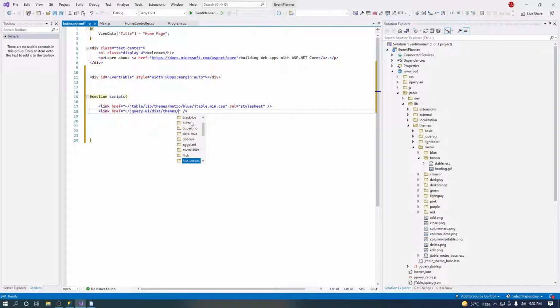Here we have many themes, so we will select okay. So now we will write a style sheet.